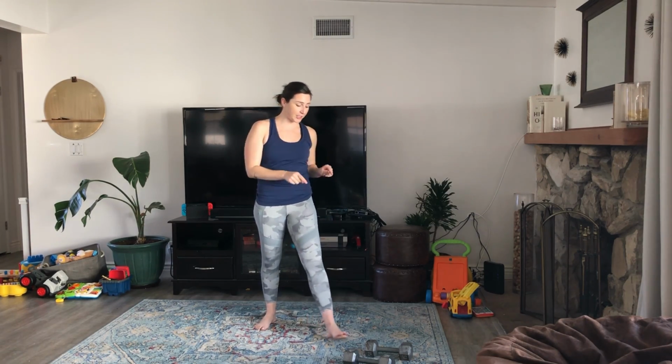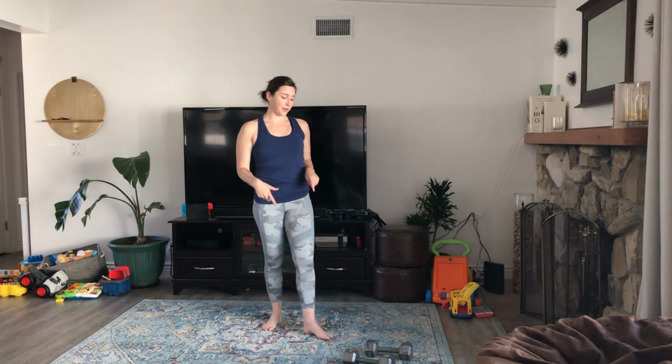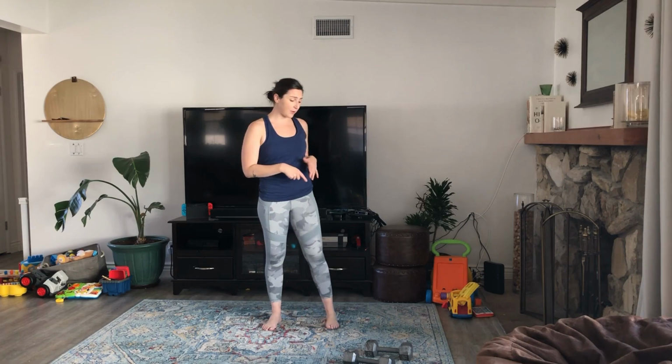So today we're doing a little bit of a high intensity strength workout. It's kind of a hybrid. So you're gonna need some dumbbells. You're probably gonna wanna go a little bit heavier with that or just use what you can, right? Because I know not all of us have a home gym. Totally cool. I want you to use what we have. If you don't have weights, you're just gonna go through those movements. So let's get started.